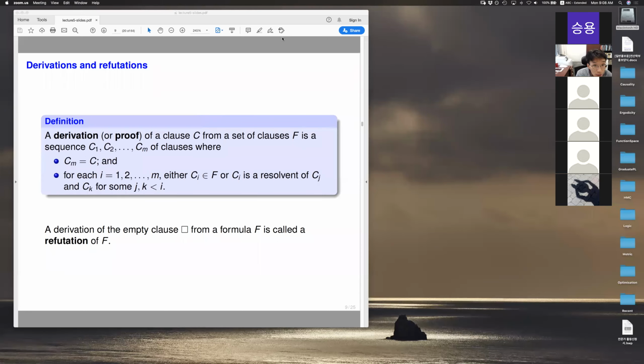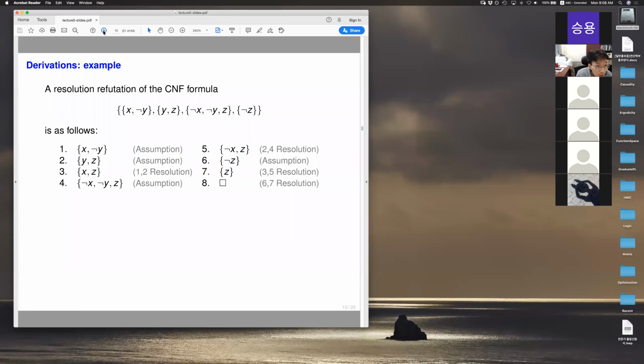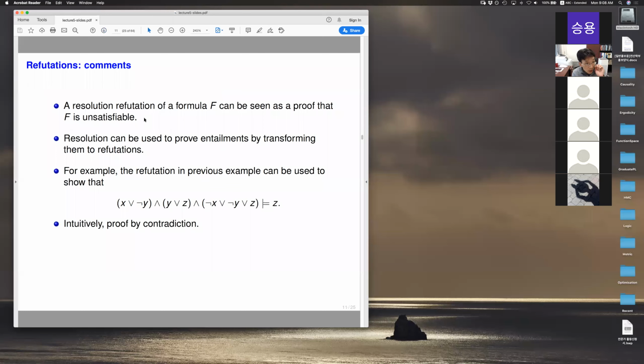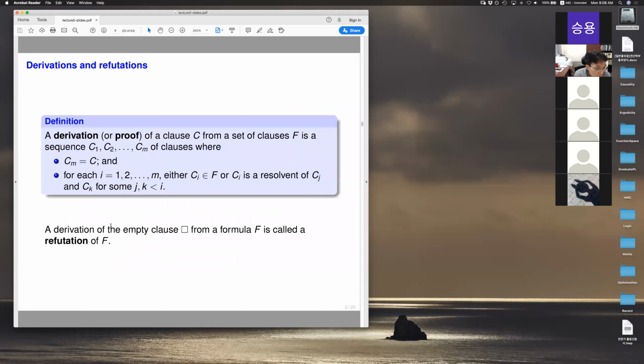So the next slide will make these things a little bit more clear. Then the resolution, maybe I emphasize this again. We introduce a specific terminology for the proof of this box in the resolution proof system, or derivation of this box in the resolution proof system. That is called refutation. The refutation is a specific kind of derivation, but we have introduced a name. That's because this plays a very important role in the resolution proof system.